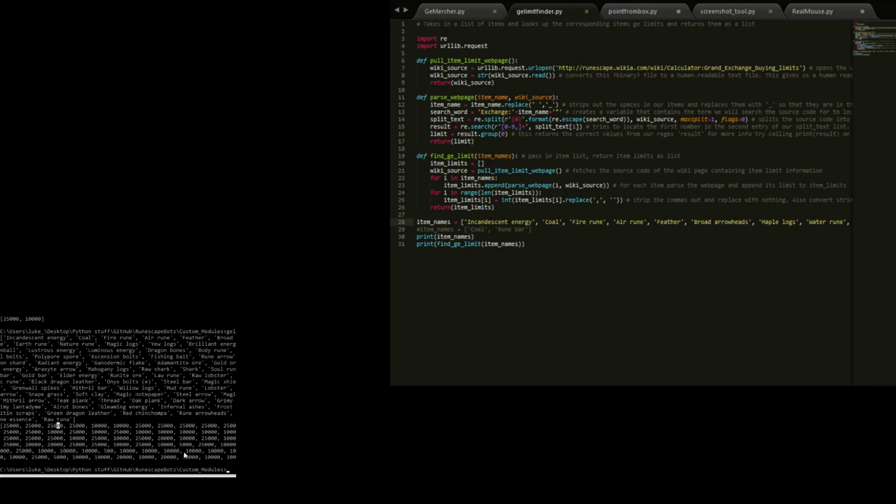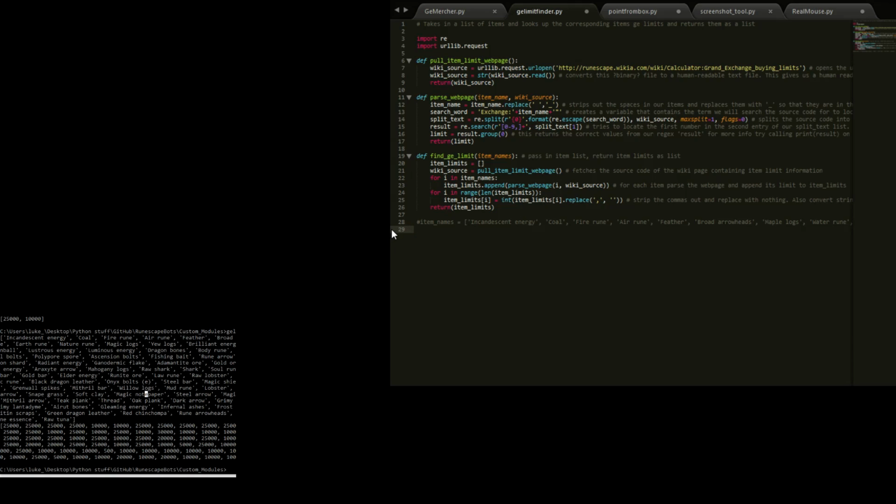You see, everything's here. Now, I'm not going to go through all these, but basically, you see raw tuna here has an item limit of 20,000, so they're not all just 25,000, it did get different ones. You see it's got 500 here, which I'm assuming is for magic notepaper, I'm not certain, but I think it is. So yeah, you see, this basically pulls all the item limits from an item names list. So, really handy. It means that I don't have to type out by hand the item limits anymore, which I did in the previous code that I made.